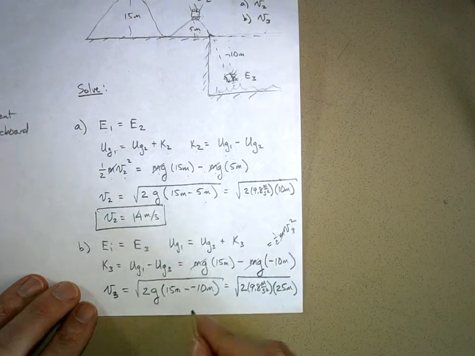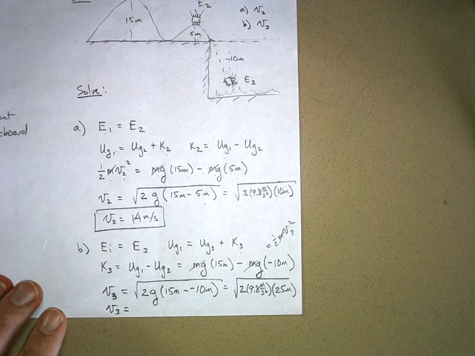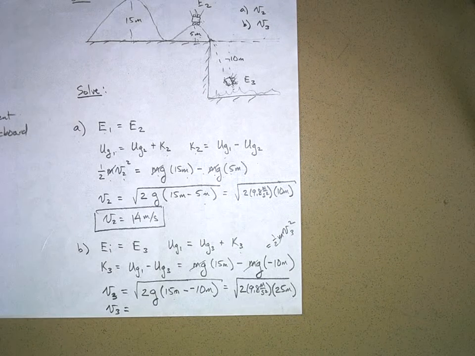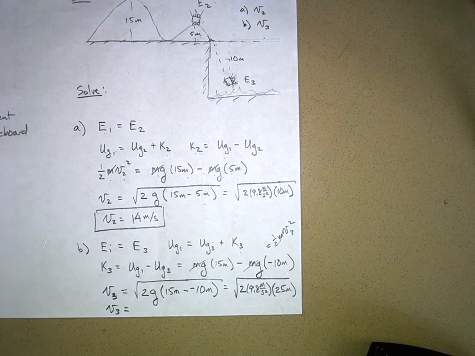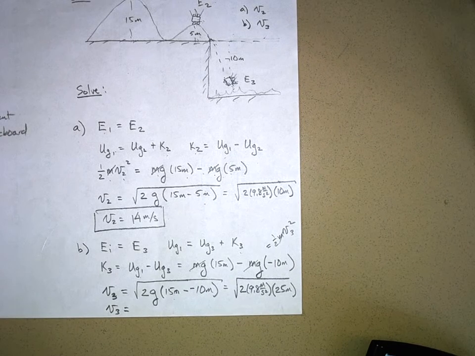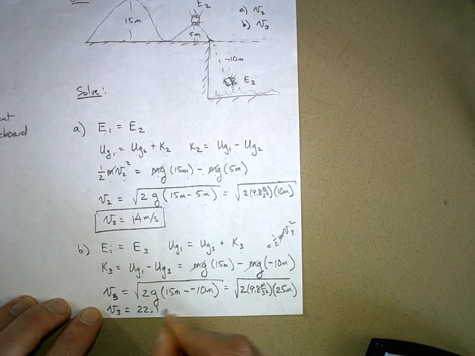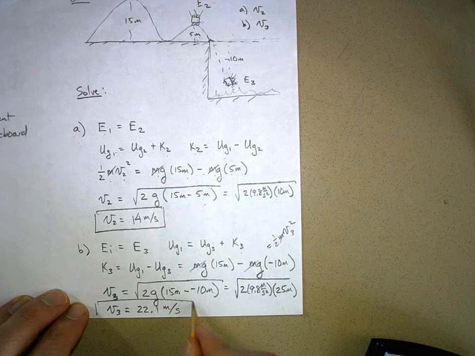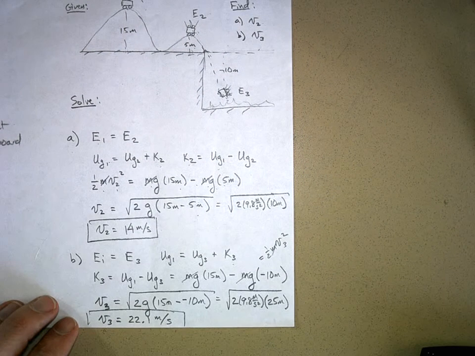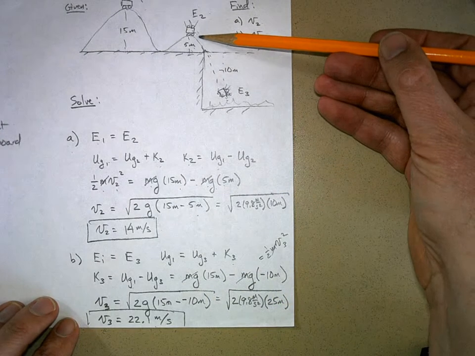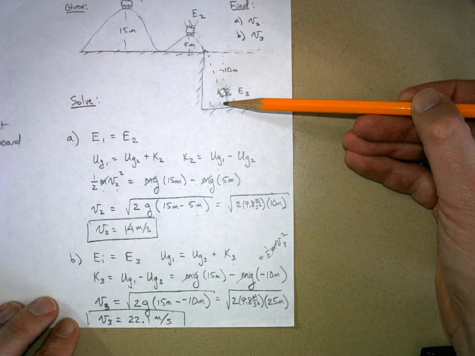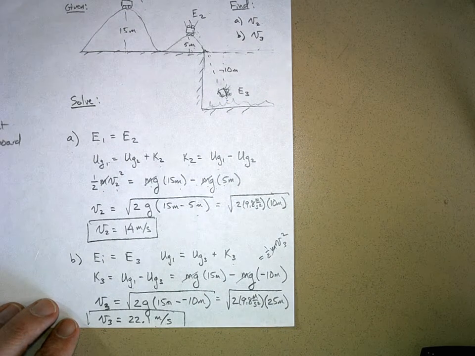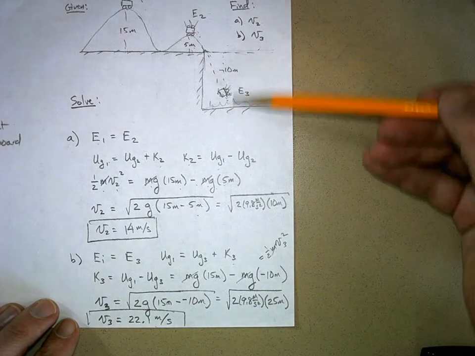And I'm running out of room, but I think when you plug all that in to your calculator, oh shoot, I had it written down. I'll just do it. Let's see, square root of 2 times 9.8 times 25, and you get 22.1. That's pretty fast. Does that make sense that you're going so much faster than right here? Sure it does. Gravity was able to do more work on you, was able to increase your kinetic energy by sacrificing gravitational potential energy, and so you're going quite fast.